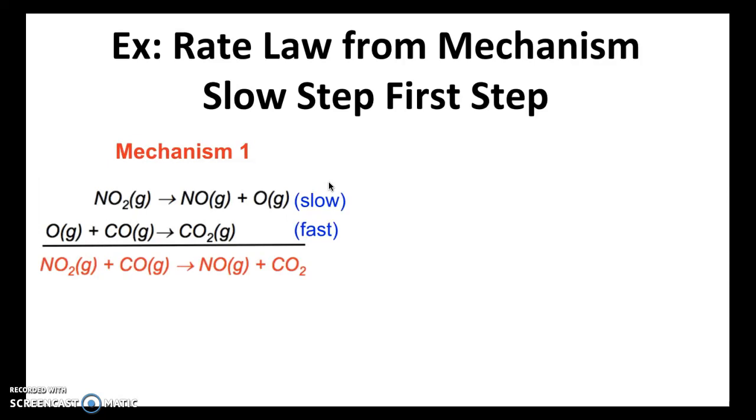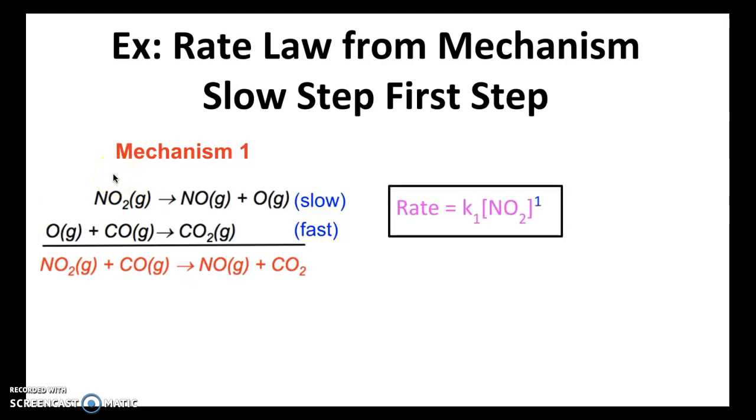Writing a rate law from an elementary step is quite easy. You just take rate is equal to k, and then we'll use whatever step this is. So this is step 1, to mark off our k, we'll say this is k1 times the concentration of the reactants raised to their coefficients. Remember, for elementary steps, use the coefficients as the rate order. So in this case, we're going to get rate is equal to k1 times the concentration of NO2 raised to the first power. And remember, this 1 comes from the coefficient. Now, technically, we don't need to write a 1 if the power is 1, but I'm doing it here just because I want to emphasize that it comes from the coefficient.